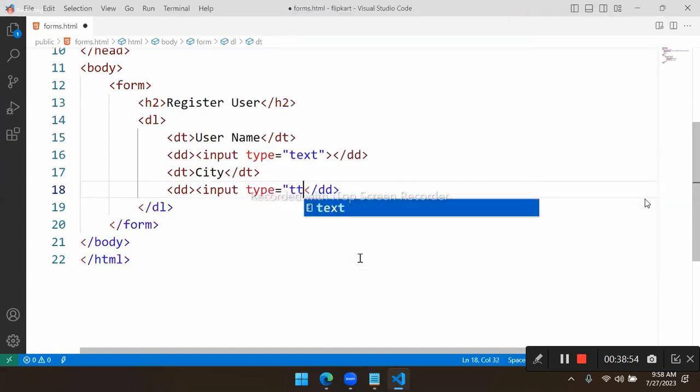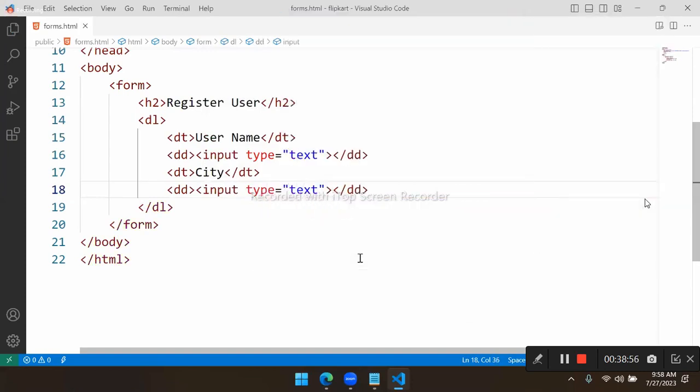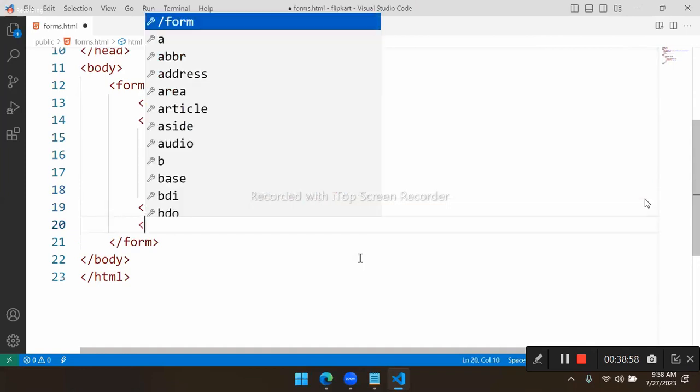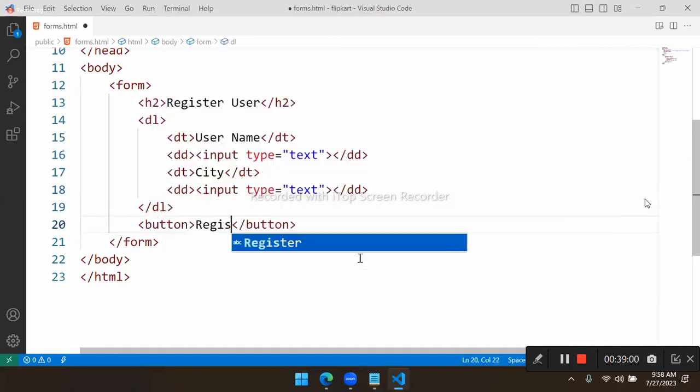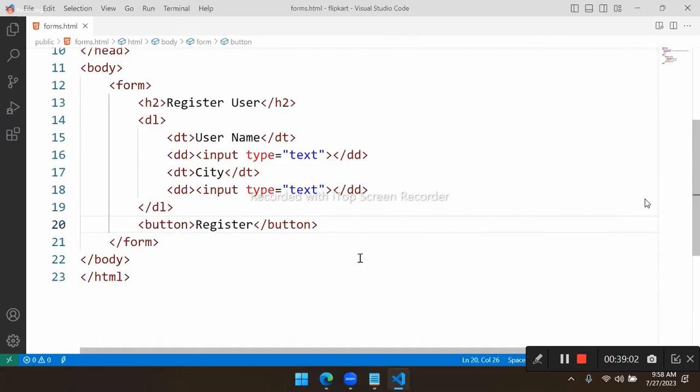They have to enter username and city. Let's put a button, say Register. As of now, temporarily use the button for submitting. Later we will learn about buttons; a separate buttons concept will be there. Temporarily just put a button for submitting. Now, do we have a form?